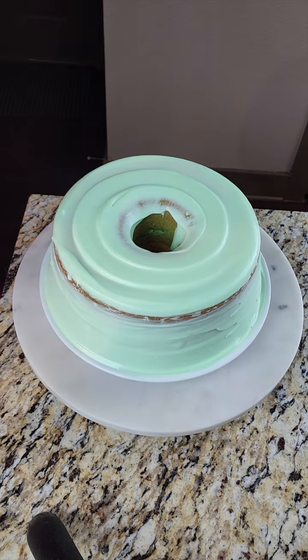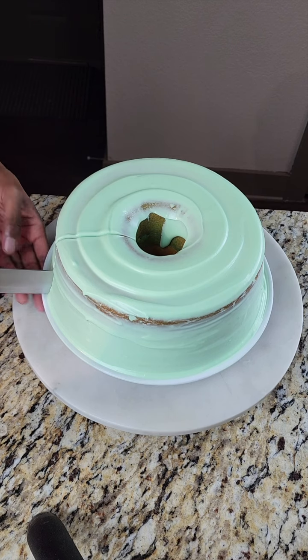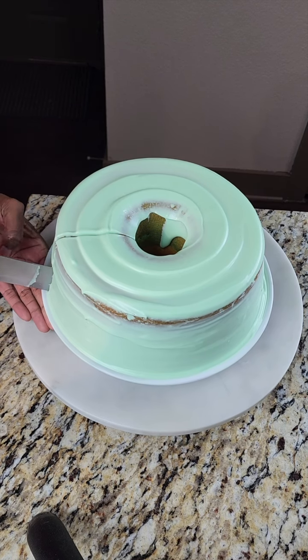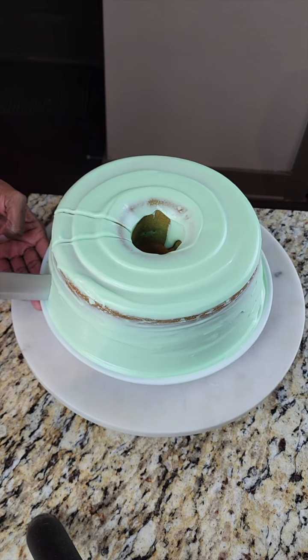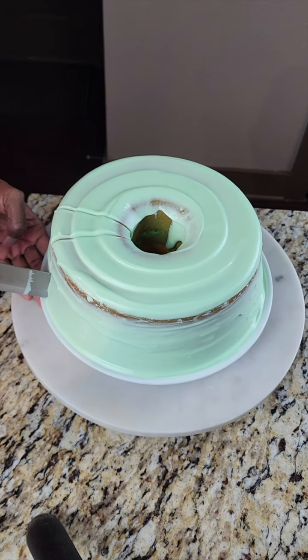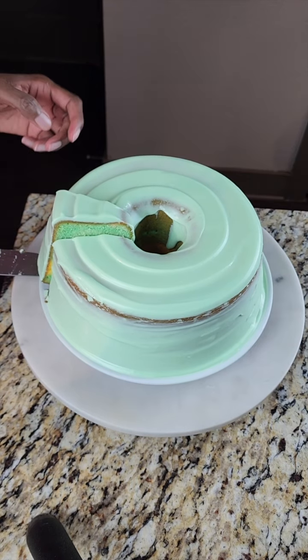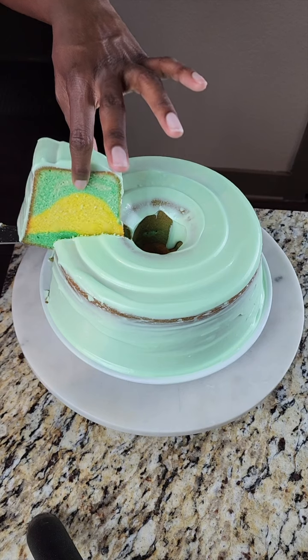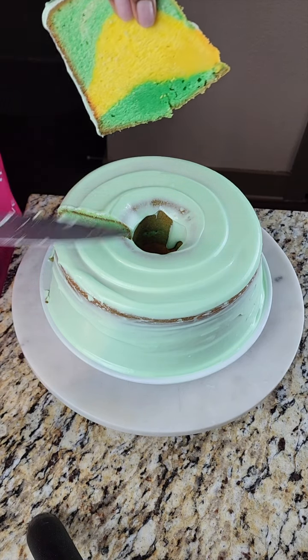All right, so I'm in here with my offset spatula because I wanted to create those grooves that we got. So I ended up having to go along the side with my spatula, moving it all around until I got it. It had a little naked look, is what they call it, when you can kind of peek through and see the cake. And I love how it came out. Now it's going to be a soft set. It's not going to be a hard icing or anything like that. But y'all, look at her. Ooh, I'm thankful how it came out.